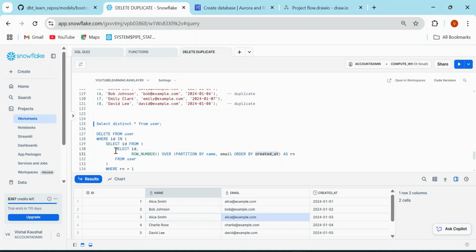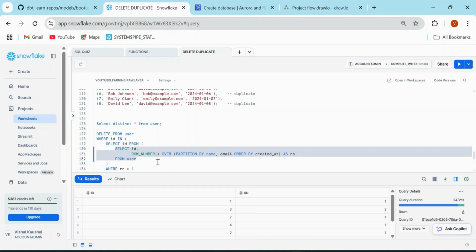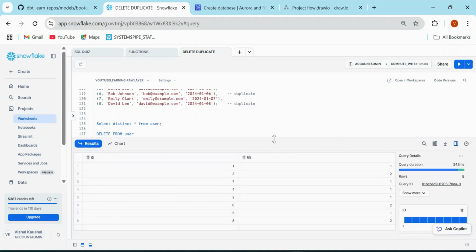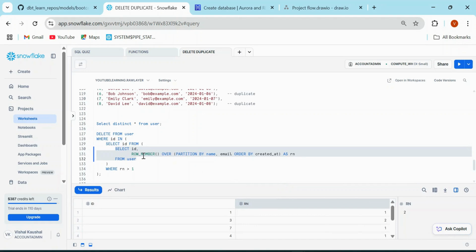You could also use ID, but that is fine if I utilize this. If I run the inner query, it is going to give me IDs 1, 3, 7, 4, 2, but here it's giving 1, 2, 1, 1, 1, 2, 1. Whatever IDs we have to remove, I just want to delete those. Okay, so here I am going to use this subquery to create another subquery.